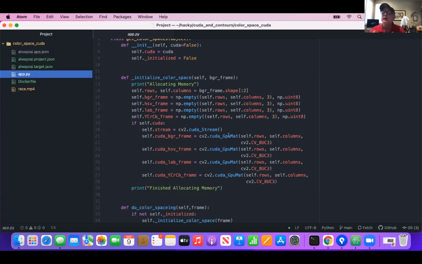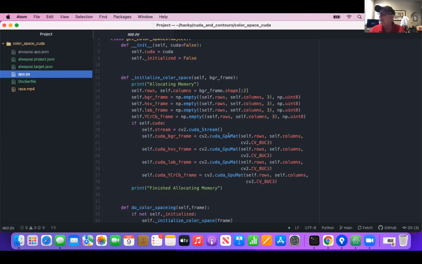Everything's done in NumPy, and NumPy has a very easy way of manipulating arrays. But if you're a C++ coder, you know that you have a data type designed for CPU use called Mat, and Mat is automatically translated over to NumPy for you. But if you're C++, you have to deal with Mat, setting up Mat variables.